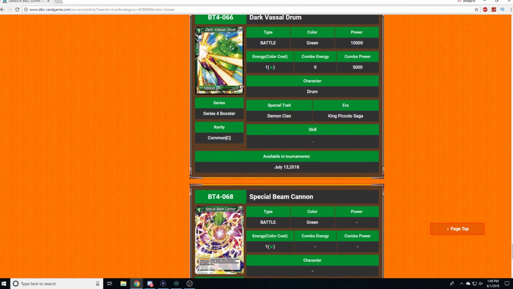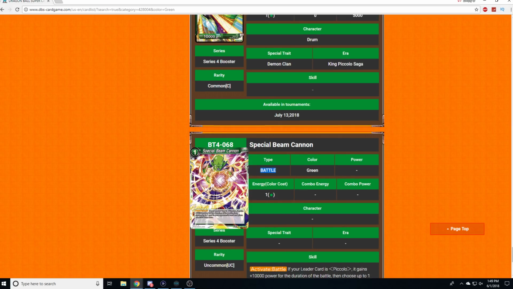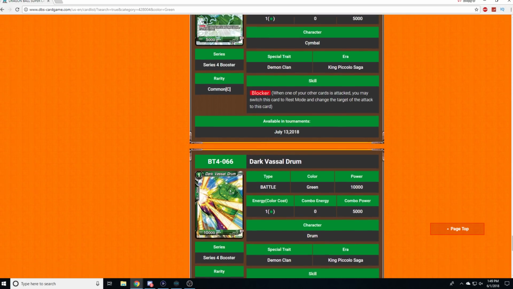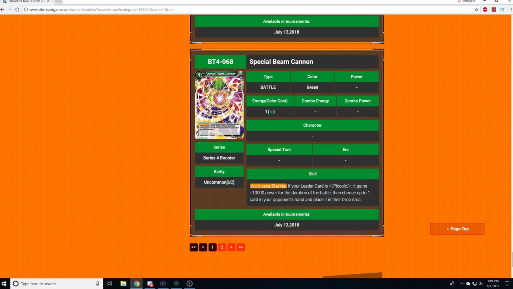Why does it say that the type is a battle card? It's an extra card. Screw off. Anyways, we'll come to that in a second. I mean, there's nothing here with Drum anyway, so actually we'll come back. Activate battle. Maybe that's why.